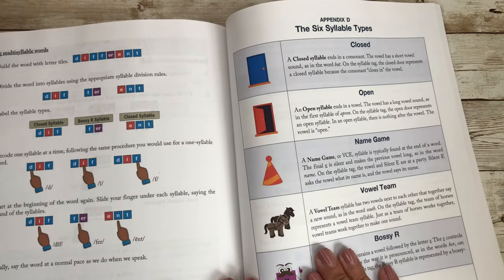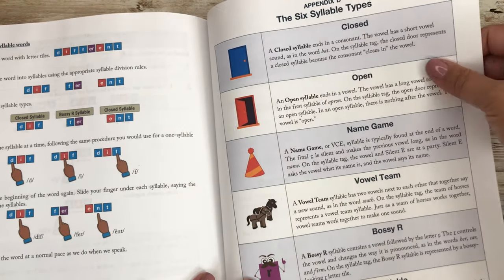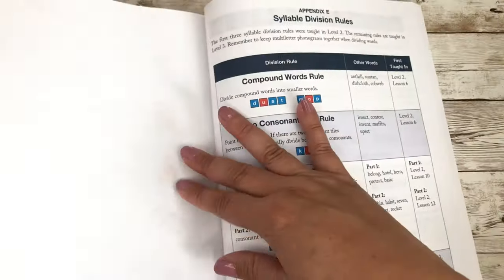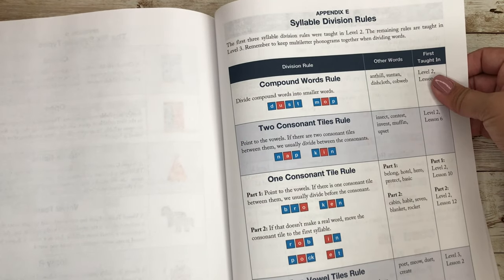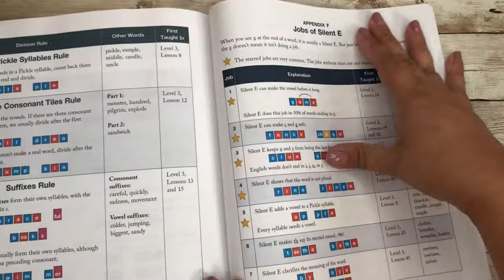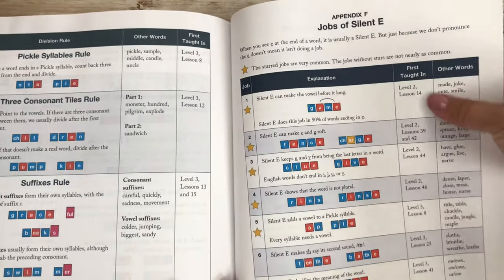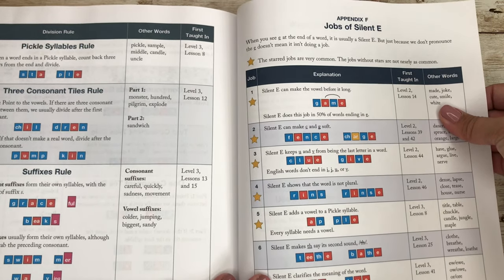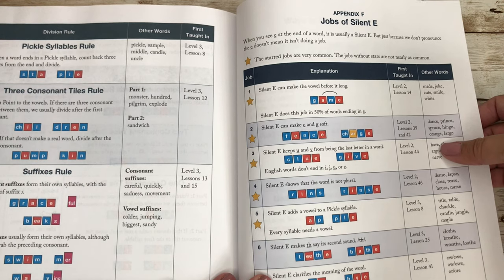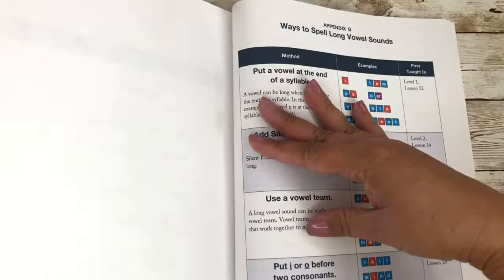Okay, so at the end of the book, you will encounter the appendix, and it shows you the letter tiles that you will be needing, as well as the syllable division rules in here for you. Division rule and jobs of silent E. So if you would like, you can give your child the one that you have in the activity book, and you will be able to see the same thing that he's looking at in your book.